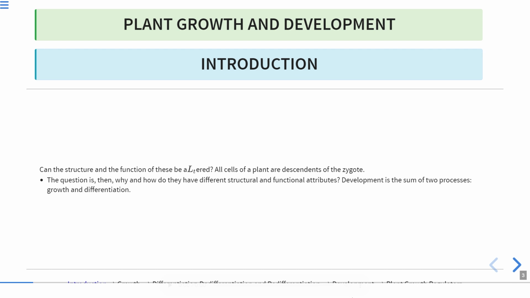The organ which is the leaf is very much different from the stem, and the stem and leaves are very much different from the roots as well. So you see the difference in the organ, the difference in the function, the difference in the cells. There are a number of cells. So how are these cells formed? These cells are formed from the phenomenon of differentiation. So development is the sum of the two processes you see here, that is growth and differentiation.